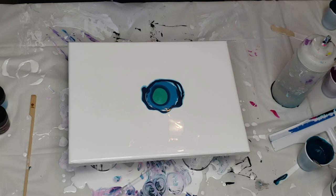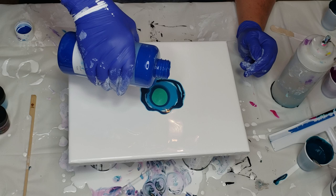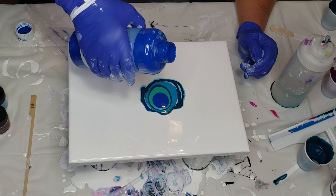Now, as far as how much color you put in, I think it's an eighth of a teaspoon per ounce, but that information is on the website. I'm pretty sure that's what it is. I always add a little extra. This is the Michaels Artists Loft pre-mixed phthalo blue.